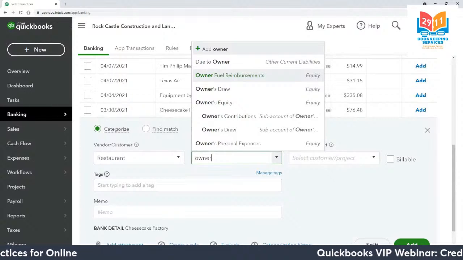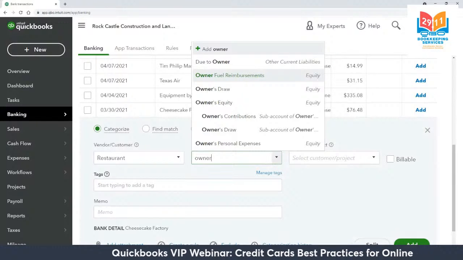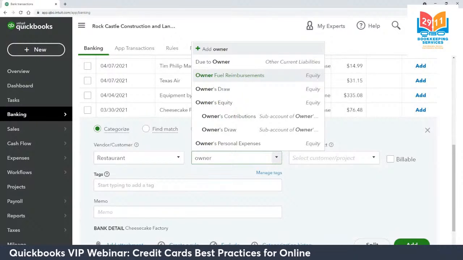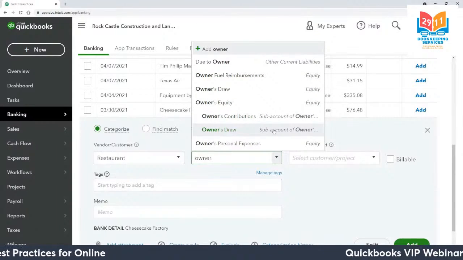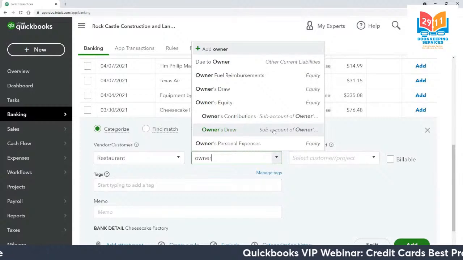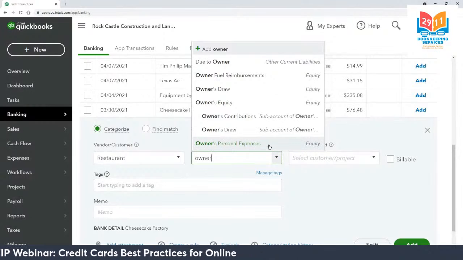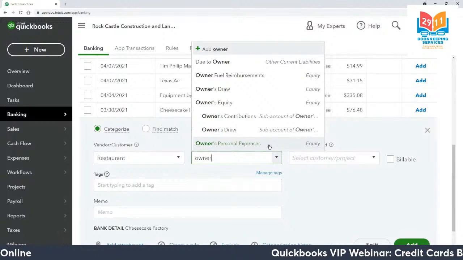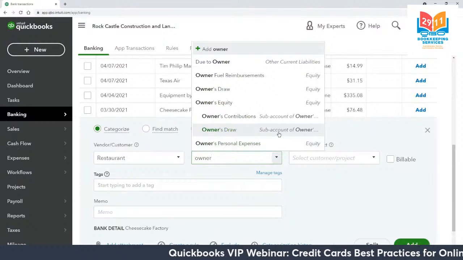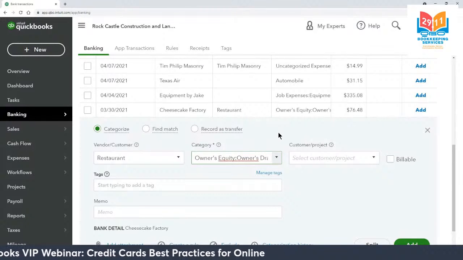And that's okay. There's nothing wrong with that. It just has to be categorized correctly as them taking out value of the business and applying it to their own personal needs. Now, usually people would put this into an owner's draw account. Most charts of accounts have an owner's draw account. Some businesses like to split it off and put it into a different equity account named owner's personal expenses. Personally, I don't think that you need to go into that great of a detail, but you might see it appear from time to time that way. I just put it in an owner's draw. That's them drawing value out of the business. You'll usually see one of those on your chart of accounts.